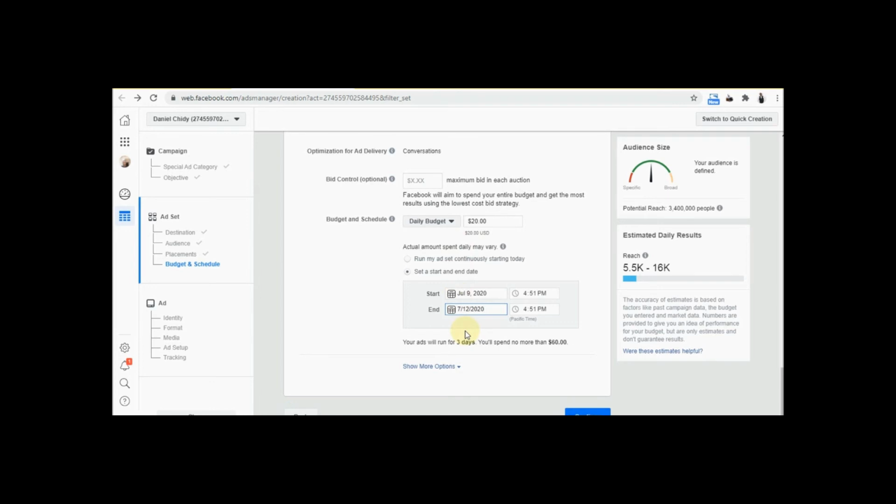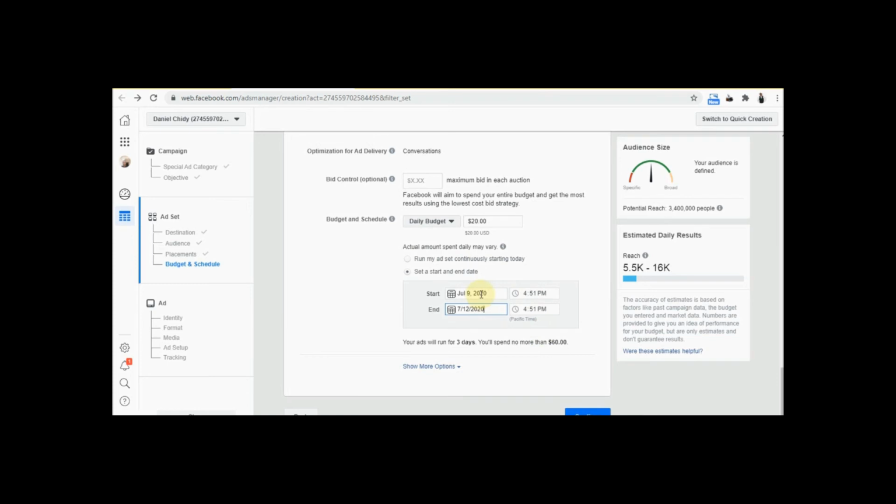So for 3 days, this is what it's showing you. And this is the amount, although it's in dollars. This one is in dollars. You can do the exchange rate and know the equivalent in Nigerian currency. But remember, never click on run my ad set continuously.